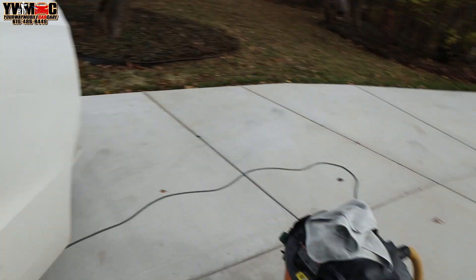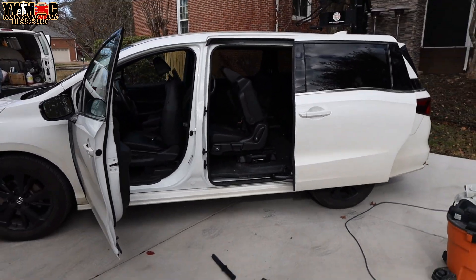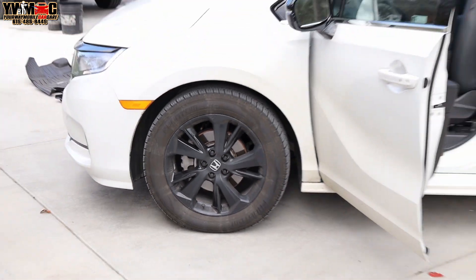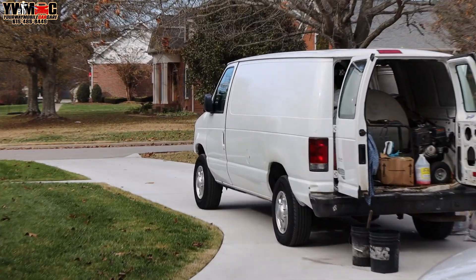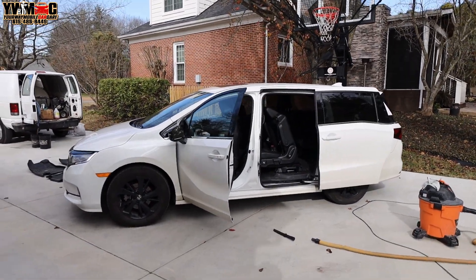We already got the utensils out — vacuum, tiles. And then the exterior: the car looks like she's been driving through some type of mud or something. Got a little brown hue on the car. You see the wheels right there, definitely got a grayish look. We take so much pride over here at Your Way Mobile Car Care Service. We cleaned our van yesterday, got it looking nice and clean. But on that note, we're going to continue this job, getting it knocked out.